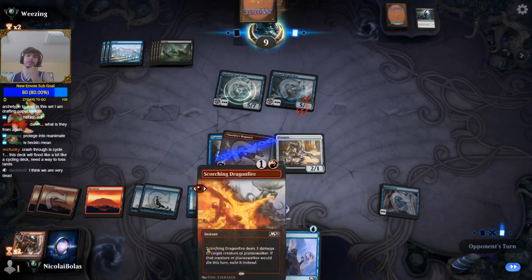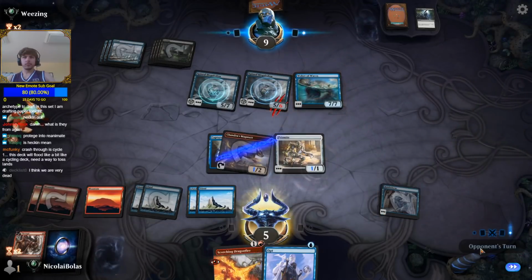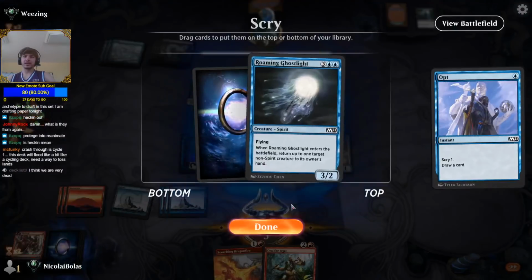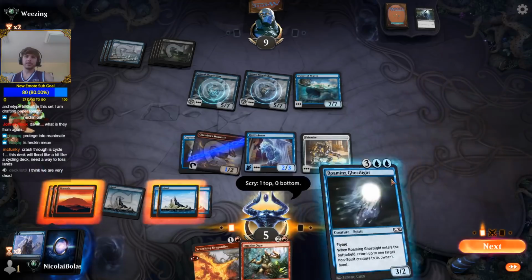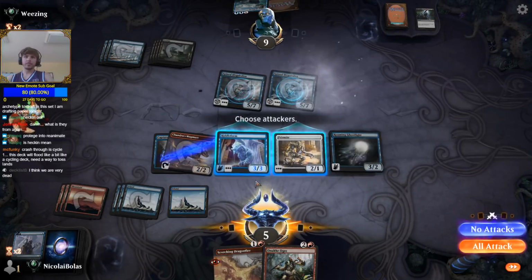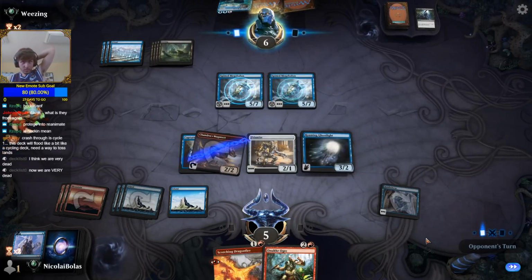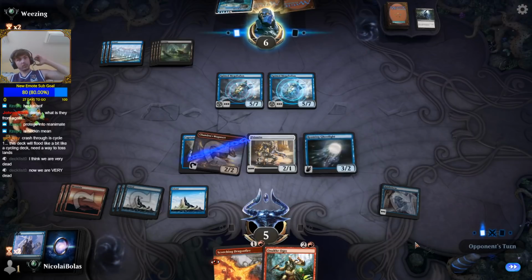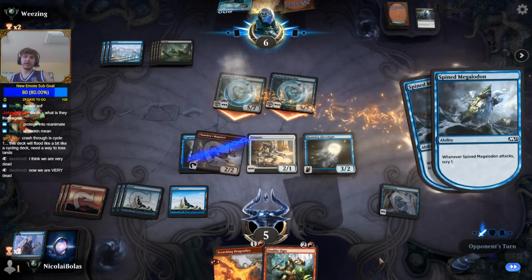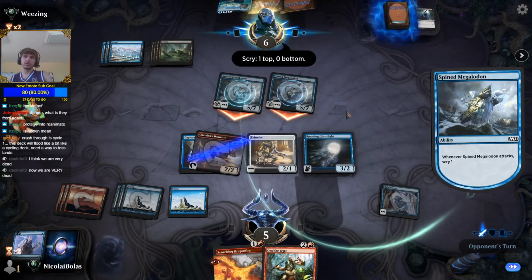I think we're dead here, probably. I can't believe this. This is like the, oh my gosh. They literally have cast like one card that dies to Scorching Dragonfire in an entire game. Which is just absurd. Everything else is hexproof or... yeah.